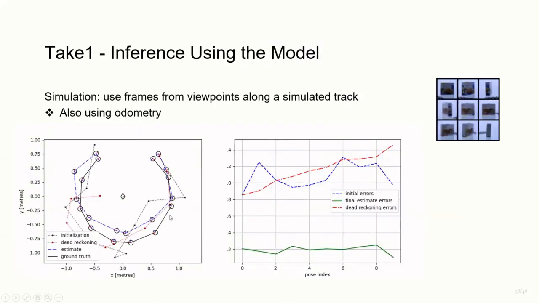And we were able to show inference with this model. In black is the initialization, and in blue is the estimate using this model. On the right plot, the colors are different: the estimate errors are in green, actually the final estimate error. So we can see that we significantly reduced the initialization errors. There's just one problem with this approach, which is that it doesn't generally work. This is cherry-picked. We were able to demonstrate inference, but generally it did not work.